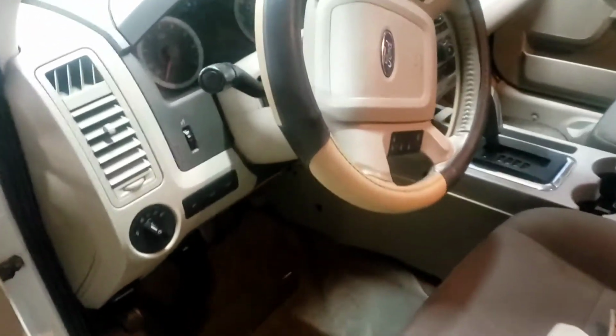All right, we're putting panels back in. I put this one back in. I've got to put these on. We've got to put the engine cover back on. Continue to put all these panels on, because the mechanic didn't put anything back together correctly.